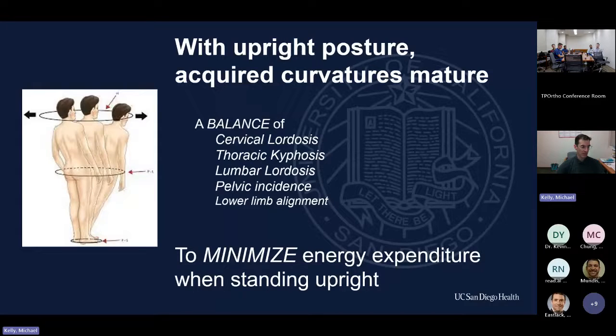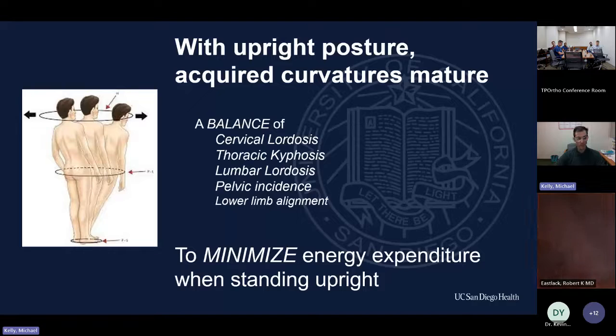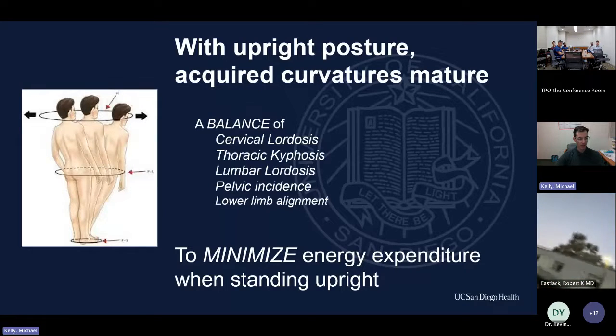Ultimately, also, it's not just these measures of lordosis, kyphosis, and cervical alignment, right, which are just shapes. It's also magnitudes of these numbers. So it's not so easy to just say, okay, LL should be this, and this is where we are, because you need to figure out where to put it. And the goal is to get into the cone of economy, right, to minimize energy expenditure when standing upright.